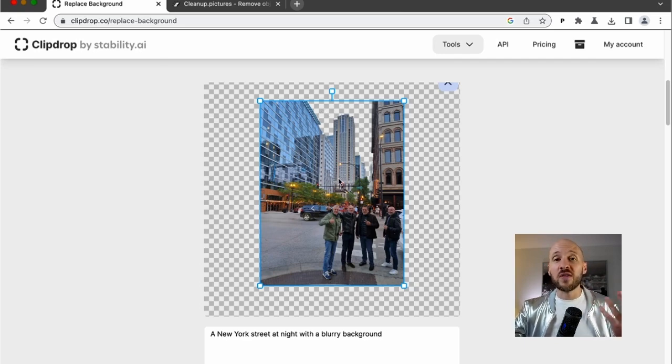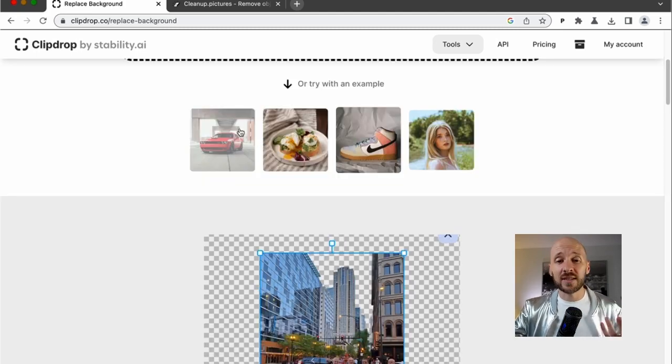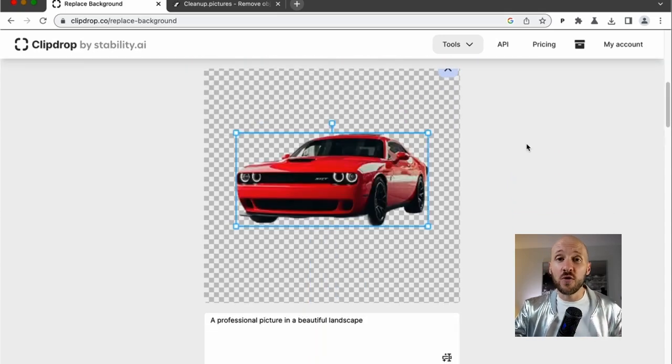And if you try this in Canva, and I just did earlier, the Canva tool is much more powerful. So this is a bit disappointing because removing the background, I feel, is one that is very useful to have in your toolbox. So instead, let's try one of their examples, which is the car here. Let's see what we can do with it.